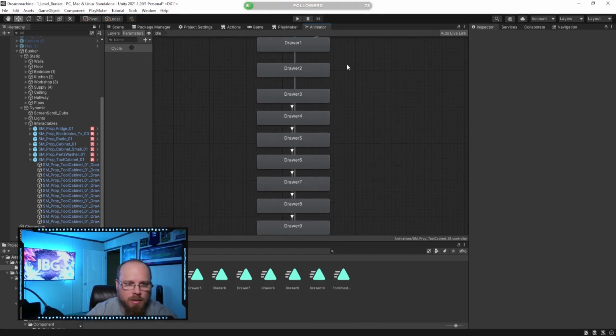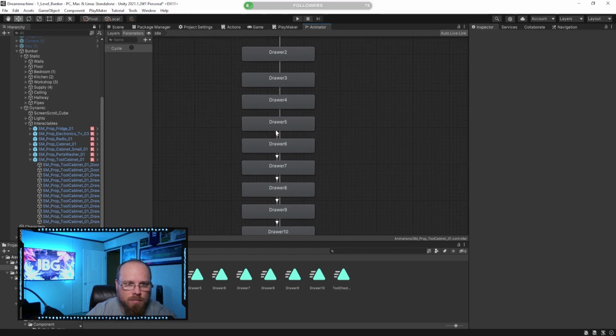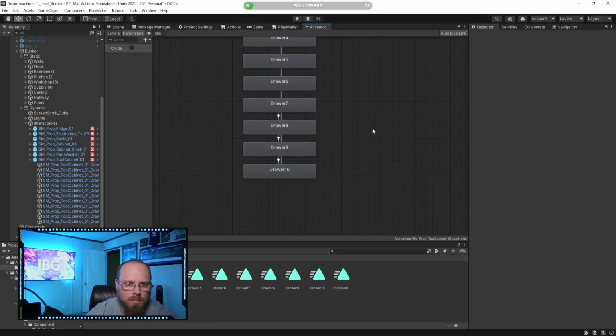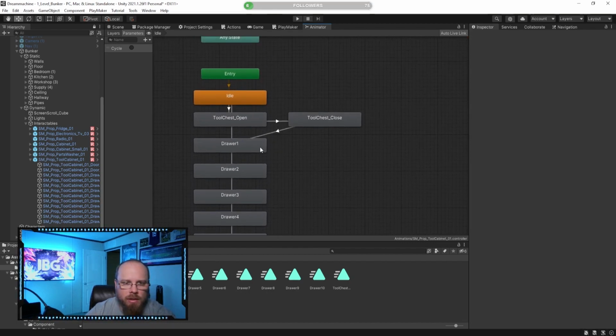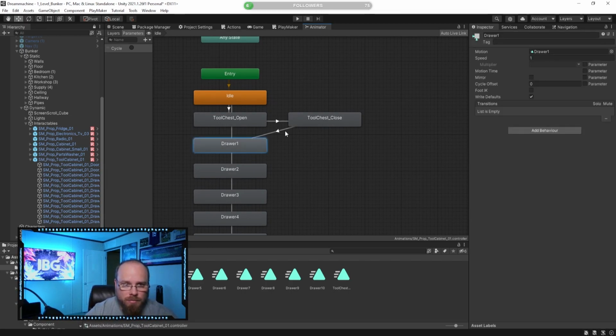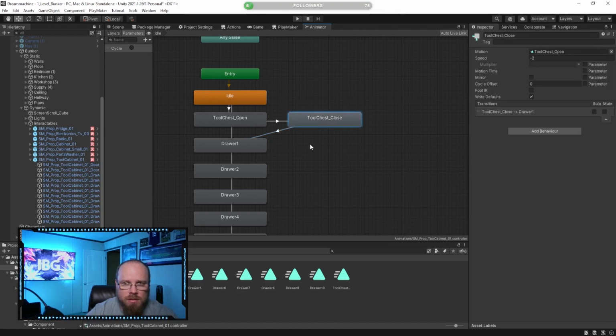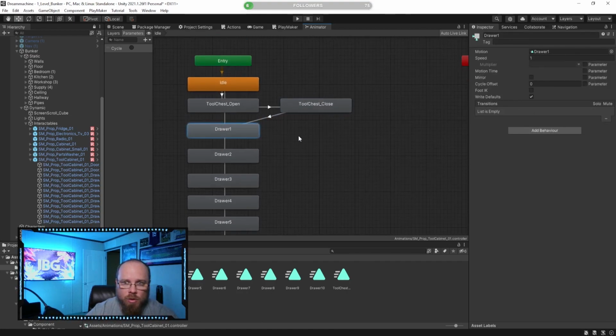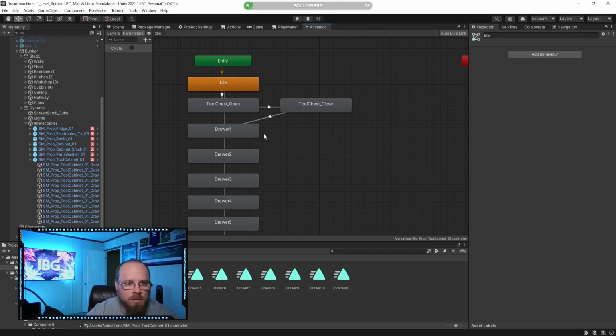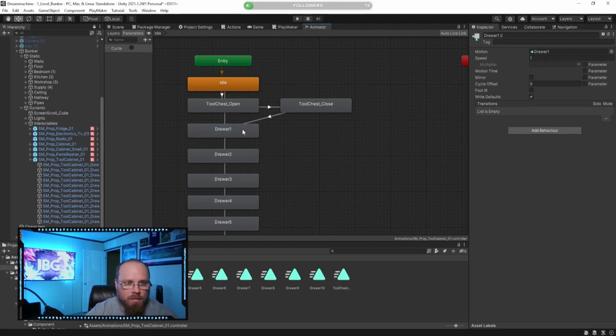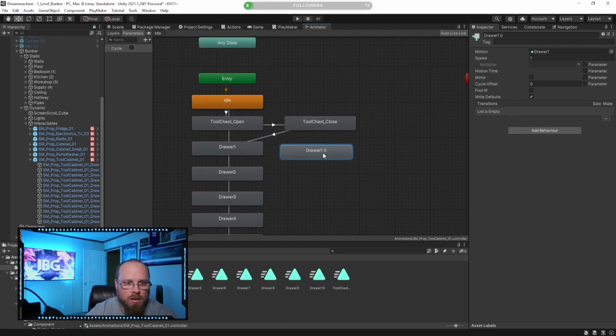I'll delete these transitions here. It's going to automatically go to this next one once it's done, and it's going to open up this new drawer. And then we'll have another one here.